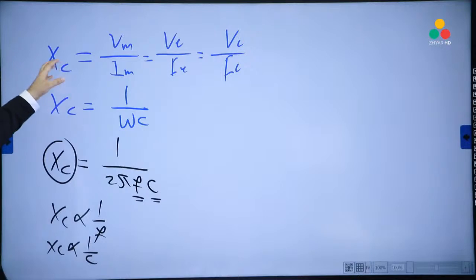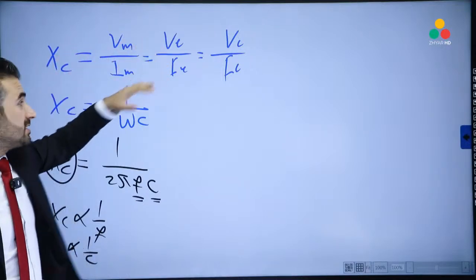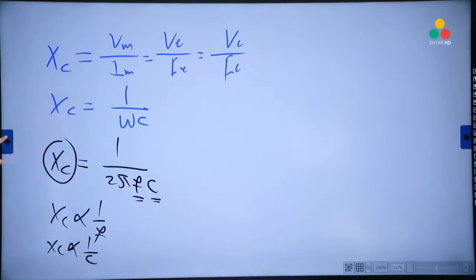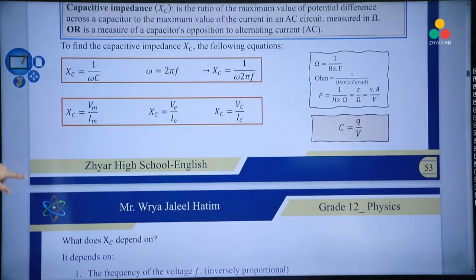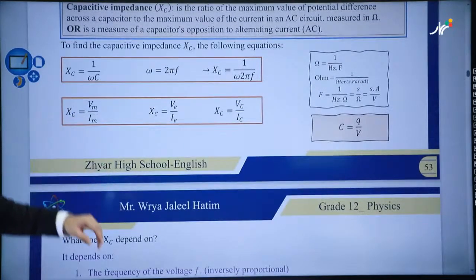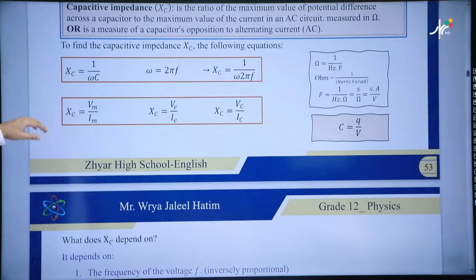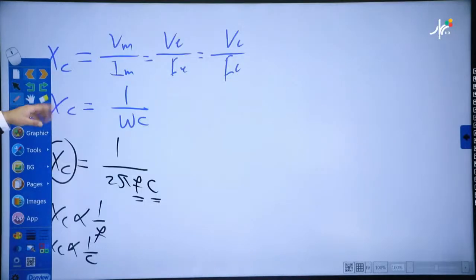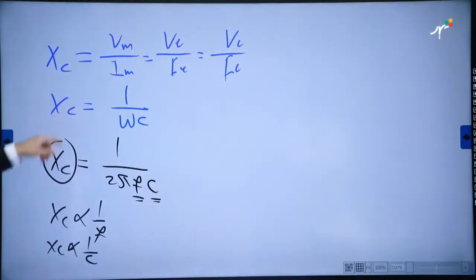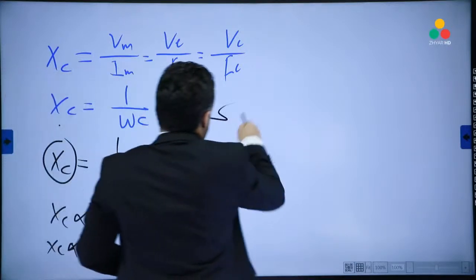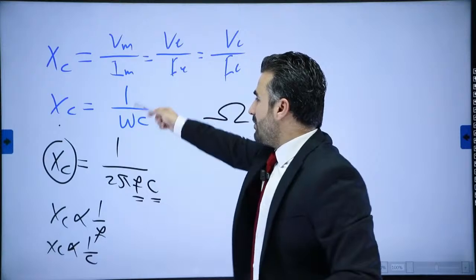That is capacitive impedance. You're going to find it this way, or you can find it this way too. Okay, so that's all. There are two things I haven't mentioned so far, and let me take you back to this and tell you what they are. So what exactly is this one equal to? We said that this is a resistance, so it is still measured in ohms. So that is measured in ohms, equals to, what about this one here?